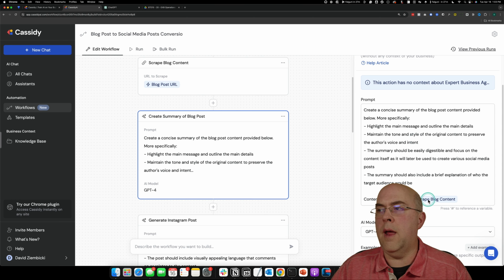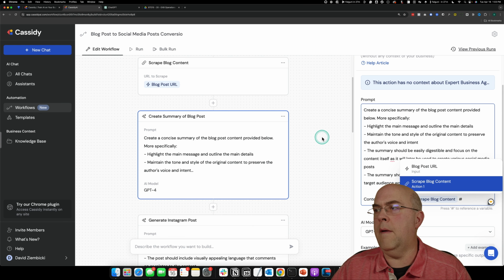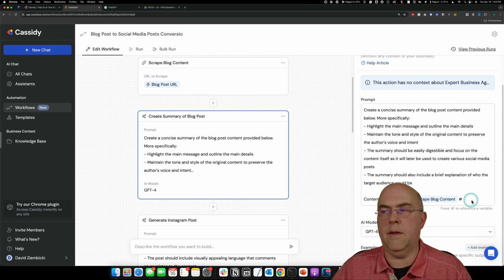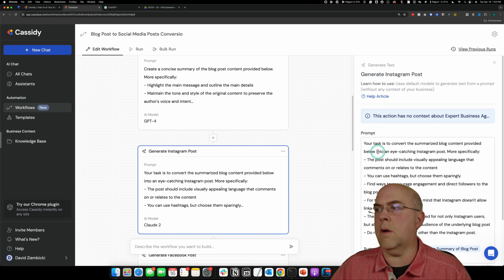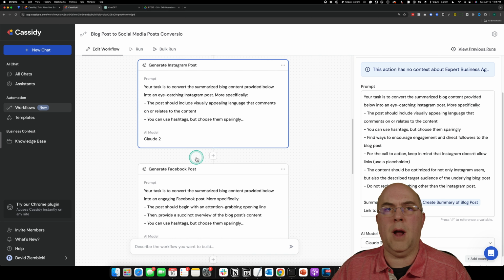But here's the important part. It's telling you, here's the content to summarize, and that is the previous step. So you've got this little thing down here where you can just type the hashtag, and then you can look at previous responses. So you can say, hey, refer to the content that you just scraped, and that's the second step of it. Then now it wants to take the blog post and turn it into an Instagram post. And so down here, it's saying, here's the blog content. It's referring back to that. And then here's the link to the blog in case it needs to go get information or use a link to it. So now we're 3 or 4 prompts deep into this thing.